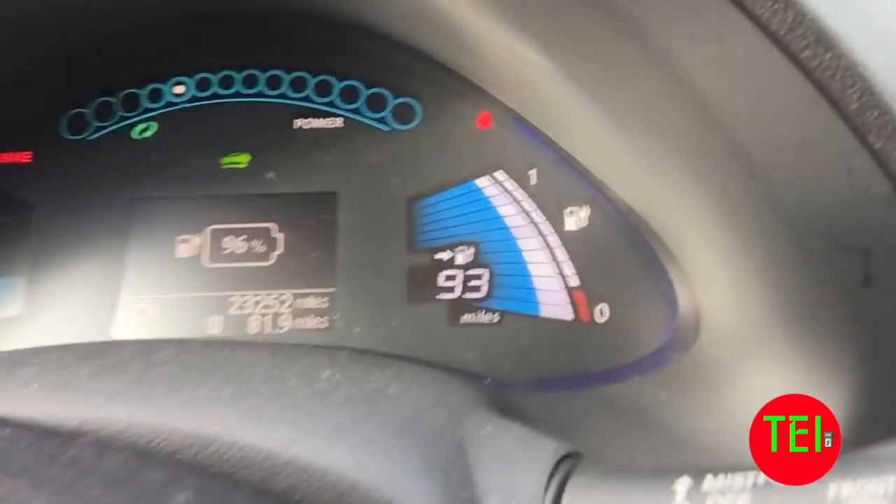What happened next time you charge it? So let me show you — wait, before I show you, you know that the last few days I made an experiment to see how many miles the Leaf goes on one charge. I drained the battery from 100 to almost zero, barely one bar, and I got about 80 to 82 miles. Then this morning I charged the battery overnight — it was 44 degrees, up to 46 — and the battery usually on this temperature charges to maybe 80 miles.